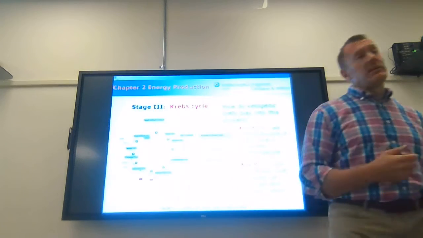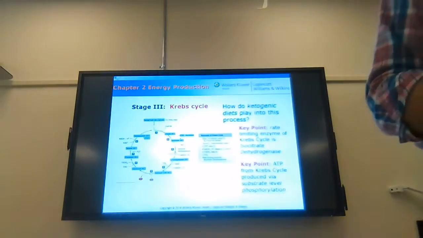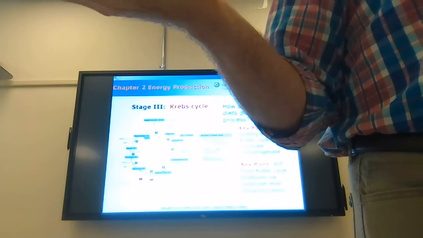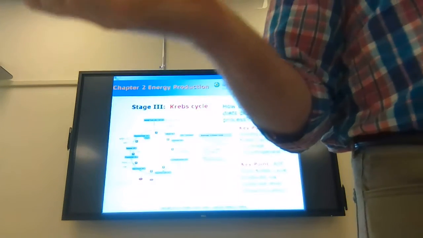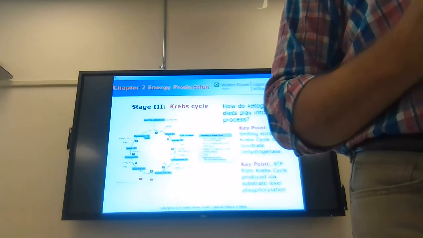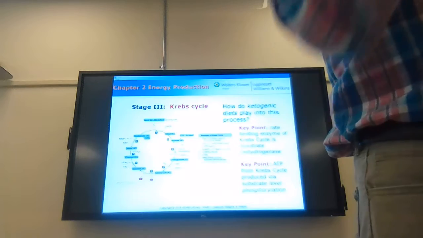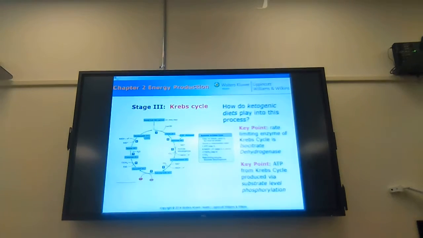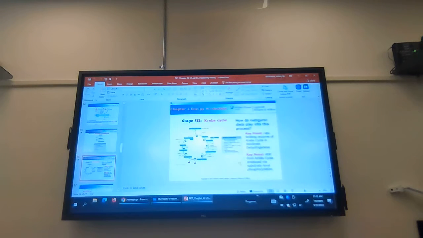Okay, so that makes things really easy because with the ATP tally on glucose metabolism, it's really hard to keep everything straight and where everything comes from. With fatty acids, we make a lot more, but it's really easy because it only involves 2 parts. So let's get into that. So what are the 2 parts?